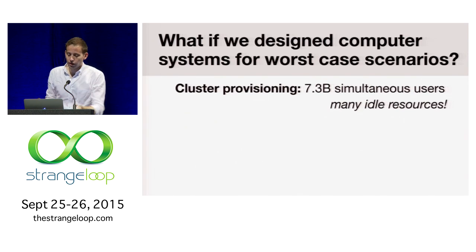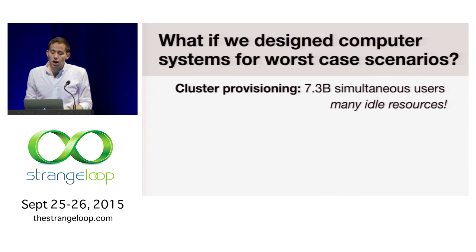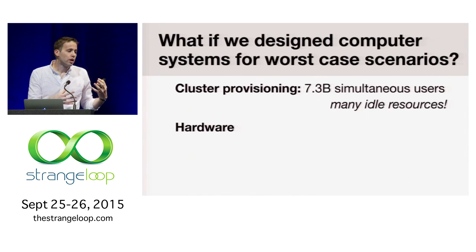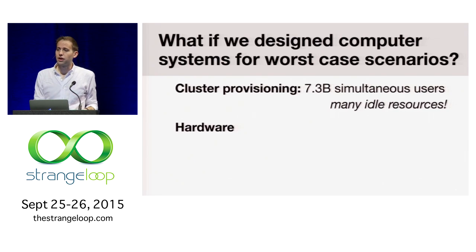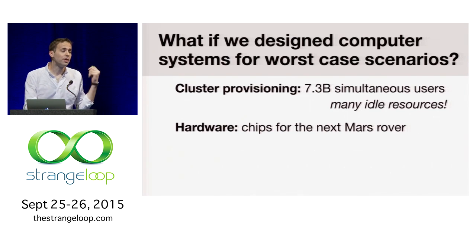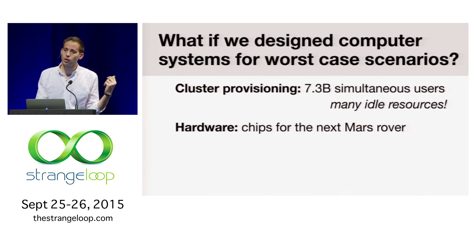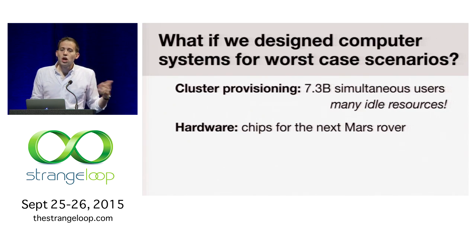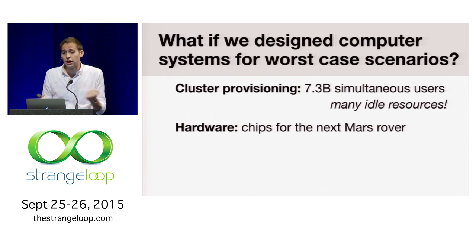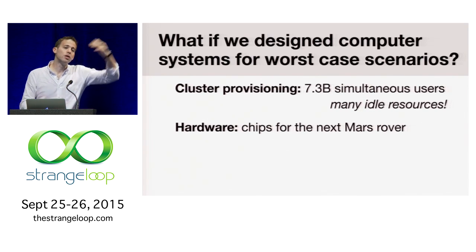Similarly, if we're trying to build hardware — this laptop here is actually built for a fair bit of abuse — if we want to ask how could we build hardware that could withstand absolute worst case environmental conditions, we might say: what would it take to put this laptop on something like the Mars Rover? A bunch of people actually do build chips and hardware for interstellar space travel, and if you want to build chips that survive in space, it ends up costing hundreds of thousands of dollars to protect against radiation hitting your chips when you don't have an ozone layer.